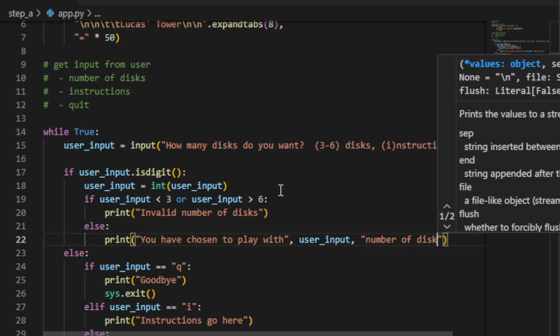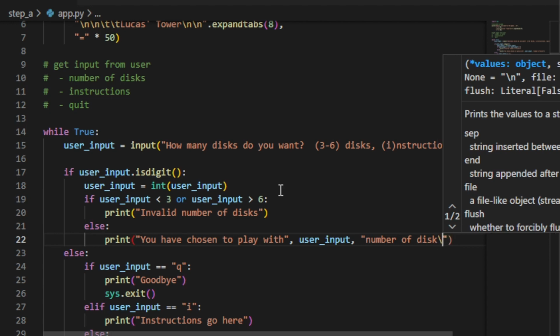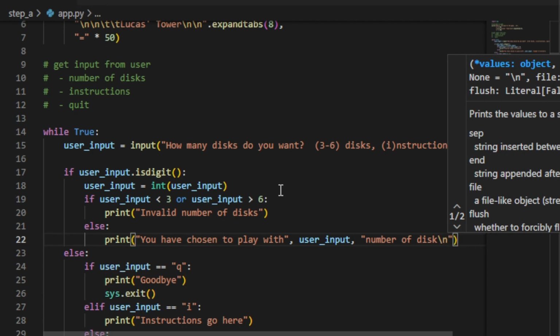You could also use a formatted string and put in the user input inside of curly braces, whatever you want to do. Tons of ways to do this. They're all going to look similar to this, but this is where you have some freedom. Let's save this, and we shall run it.